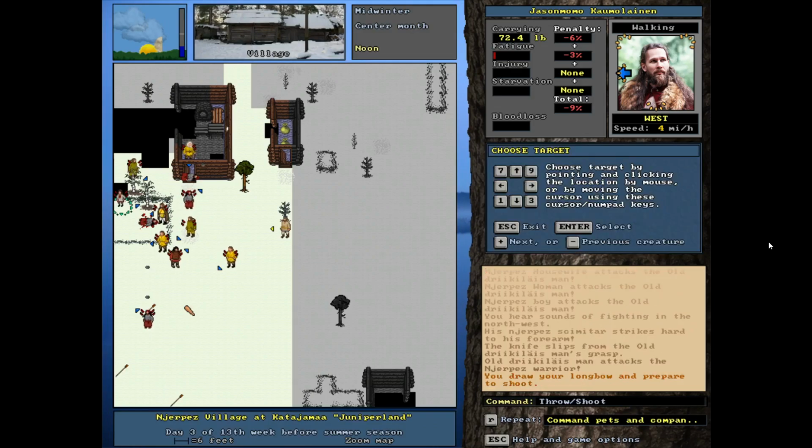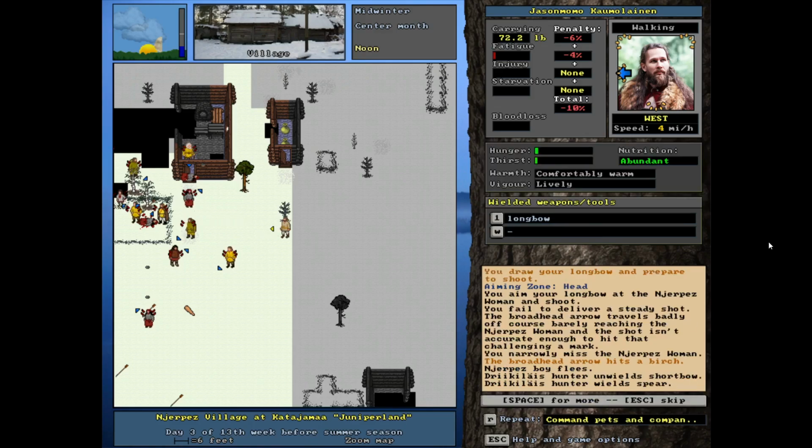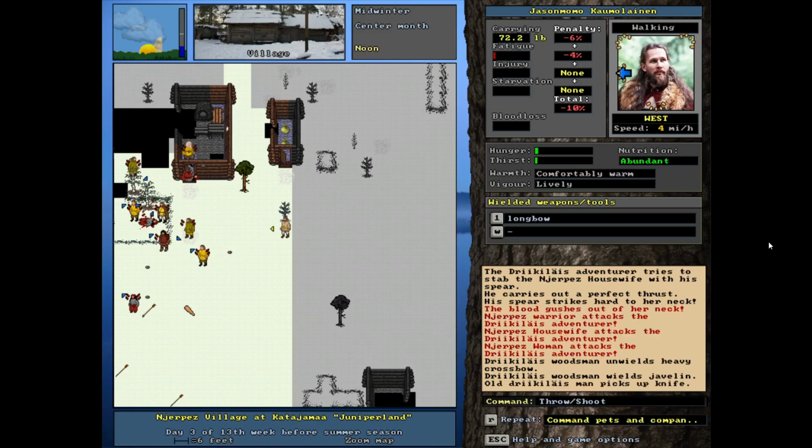Okay, I could take a shot here, I think, at this one. There's a guy kind of behind her. I'm a little nervous about missing her and hitting him, but I'm going to go for the headshot. All right, no, we just hit. You nearly missed the broadhead. Oh, okay, it hit the birch tree. Okay, we're safe. I don't want to necessarily kill any of our own people right now. That's not good.